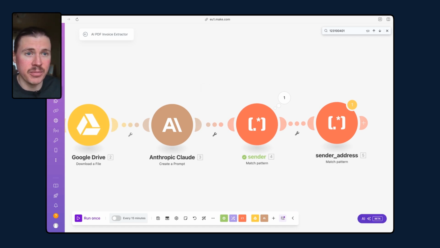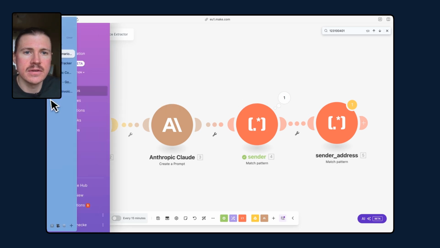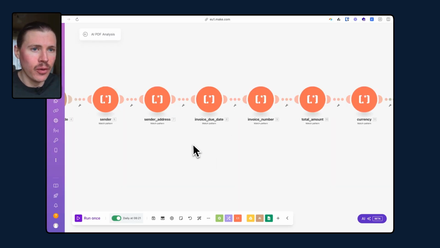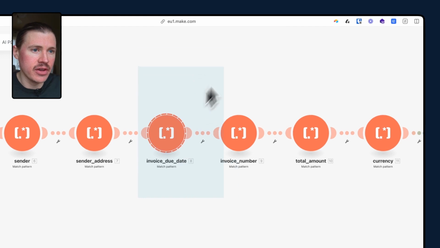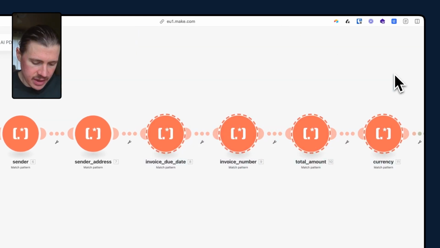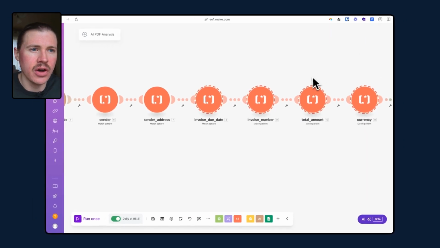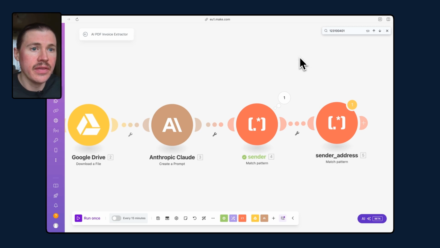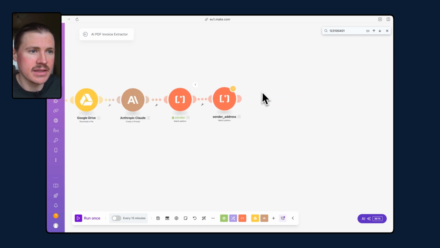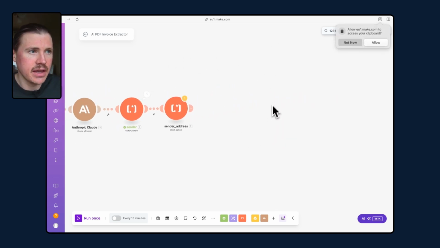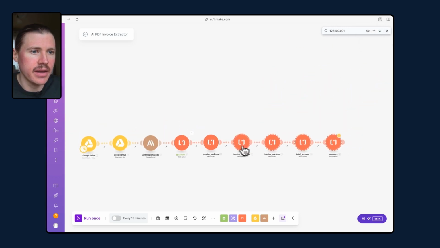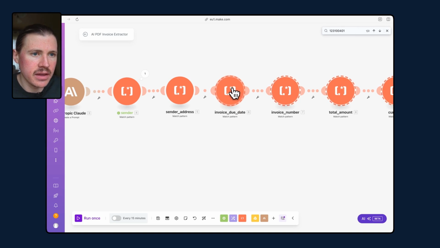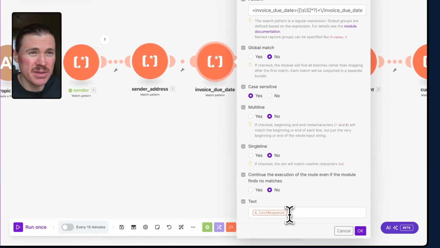Another very useful feature in Make, so I actually have already in another scenario mapped all these out. So I'm just going to go over there and copy them and paste them in, but I'll show you how that works. So this is that other scenario where I already have all of these pattern extraction steps set up. All I can simply do is hit Shift on my keyboard and then drag a square across these, and then hit Command C on Mac, or I guess Control C on Windows to copy these modules. And then if I go back to this scenario that I'm building, I can simply hit paste and drop these ones in. I need to allow that Make can use my clipboard. And now I just want to make sure that these have been successfully mapped. So you'll see that text response in my other scenario.